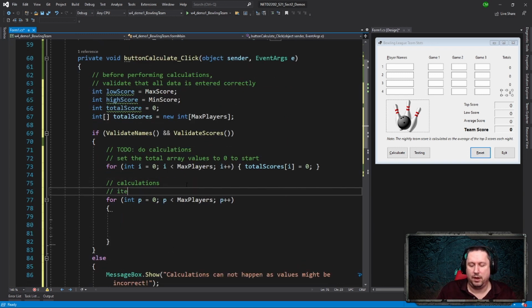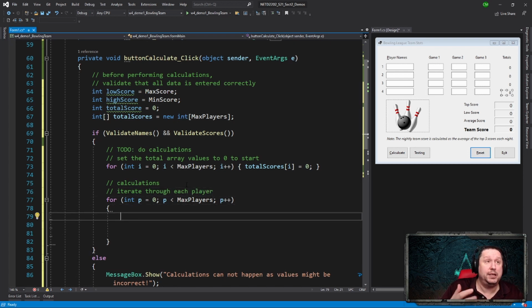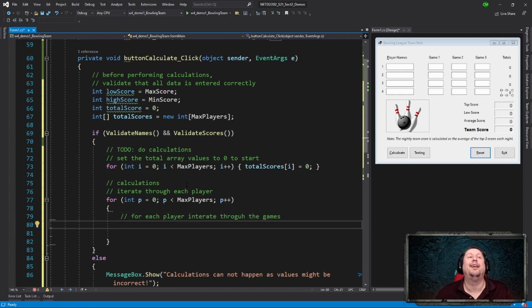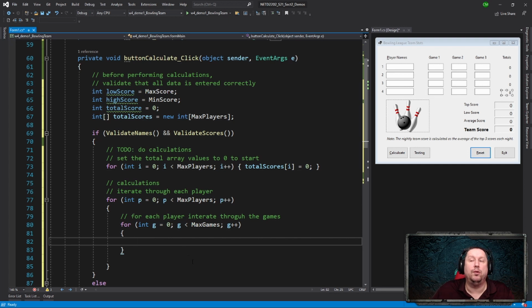Iterate through each player, and then for each player, iterate through the games. So we're going to go for int g equals 0, semicolon, g less than max games, semicolon, g plus plus. That's going to be our setup loop for going through each game.